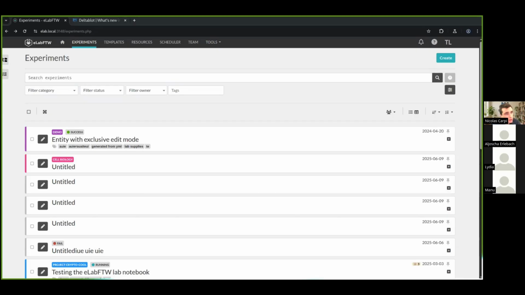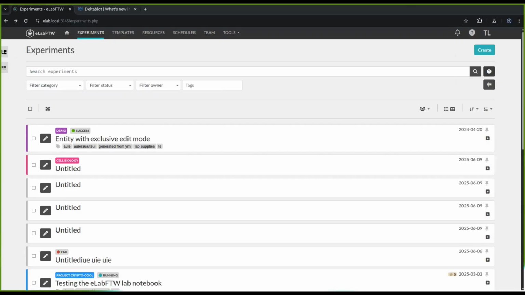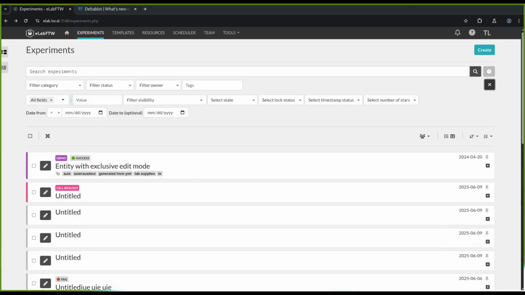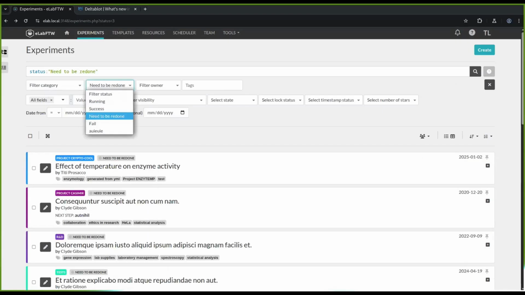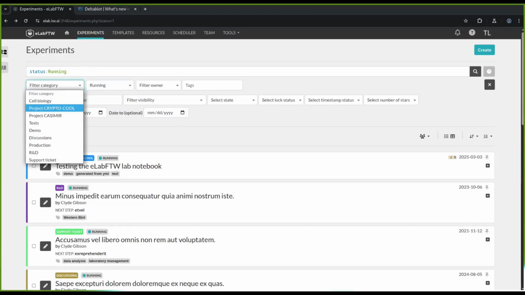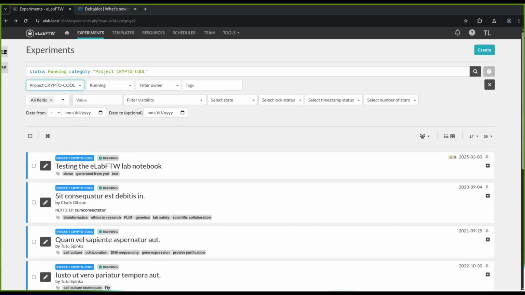So now you see the search page, you have the advanced search feature on the search page. And so this advanced search works with keywords separated with a colon and then the thing that you're searching for. And you see that you have some helpers here that allow you to filter between things. And so this was already available before, but it was kind of hidden in the search page. And so now I guess it's much more evident.